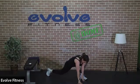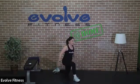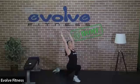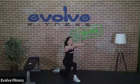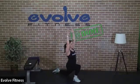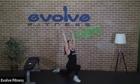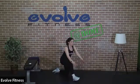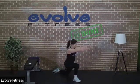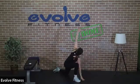And let's go ahead and switch sides, starting with the arms up, hips forward, arms down, hips back. Perfect. And we'll plant our hands inside this front leg, do some twists on this side. Again, pushing into that front leg, lifting that back knee up if you can. Get a little bit deeper into the hips.